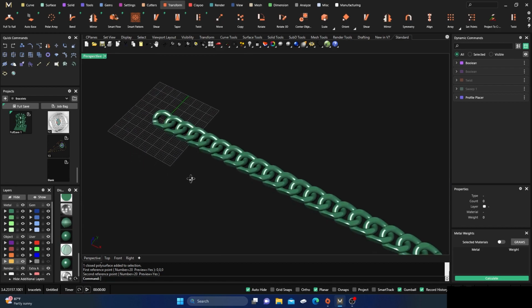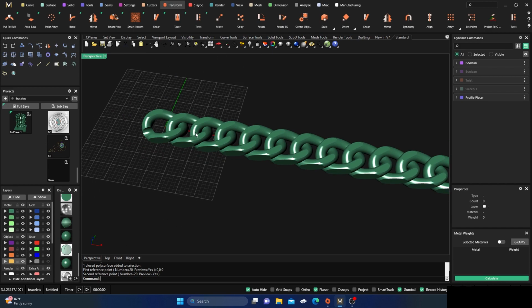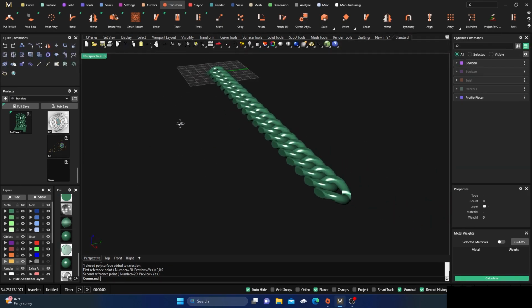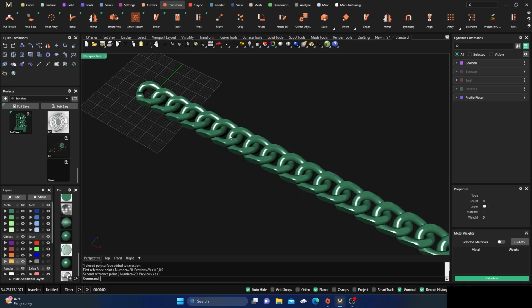So hope the video helps you, and you could do this with all kinds of different shapes. You might have to set them up, or twist them around to make sure that you have the links set up correctly, but you could do it with a square and change it to a triangle type shape, so you have a round and a square, or a round and a triangle. There are all kinds of different ways you could manipulate this, but I just thought I'd show this one real quick.